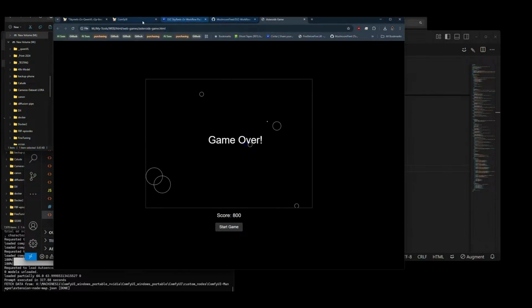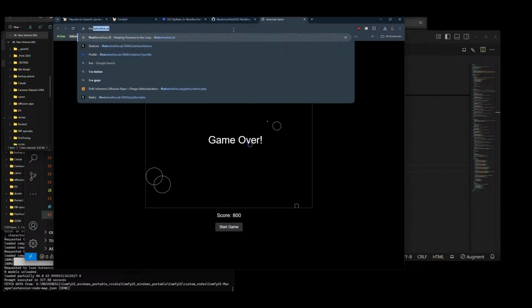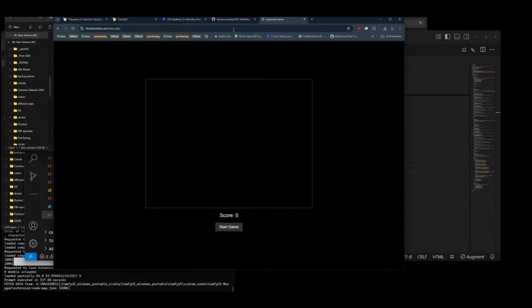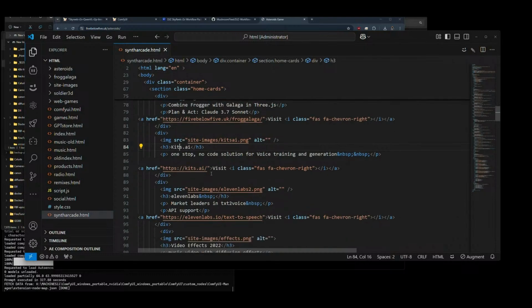Okay. Go to my, where's my website? /asteroids. There we go. Copy that, put that there. What's this say here? Combined Galaga. Okay, so this one's going to be... Oh wait, it's not these ones now.